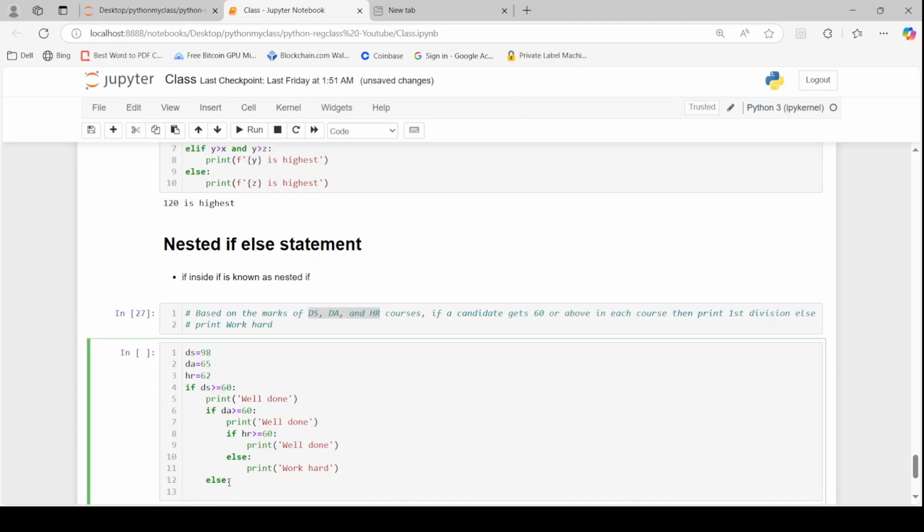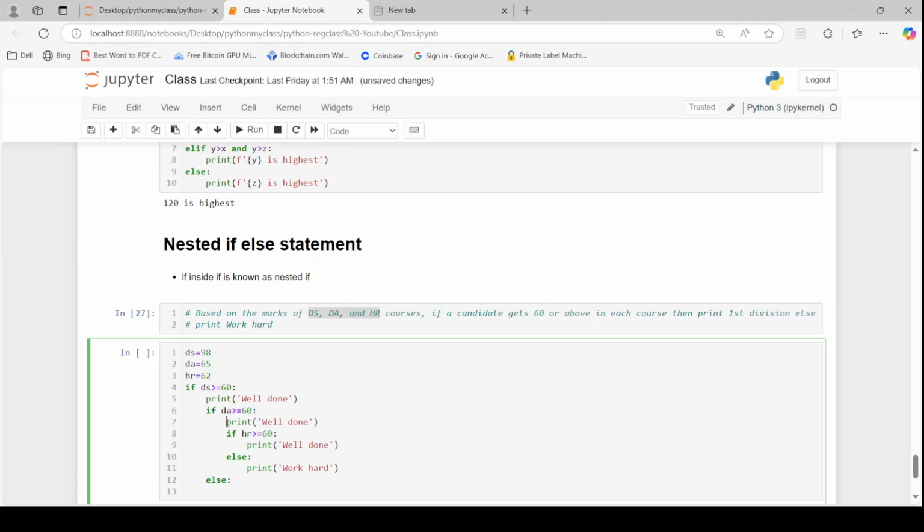Now this else basically belongs to this particular if condition, where we are checking if DA is greater than or equal to 60. Suppose DA is not greater than or equal to 60, DA is less than 60. Then from line number 6, Python will directly go to line number 12, because this condition is not satisfied.